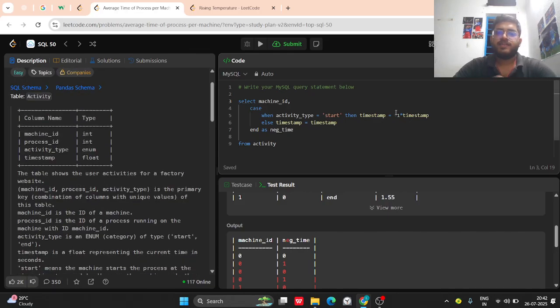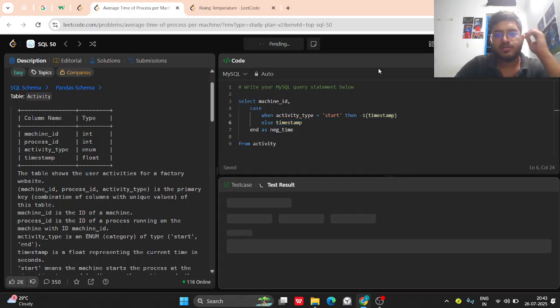It was not working the way I wanted, but with this, then -1 like this, or else simply timestamp. Will this work? Will it multiply by itself?